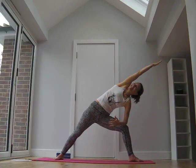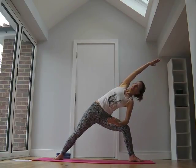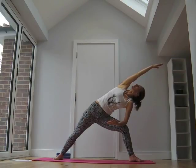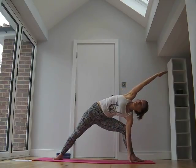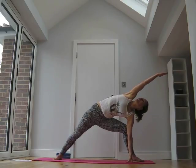Right. Right foot into the mat. Shoulders stacked on top of each other. Breathing a long space, so looking up towards that hand, nose in armpit. It's just the eyes looking up. You're not massively crinking the head back. Okay. And then if you want to, you can stretch the left hand down to the floor and stay there. Breathe.